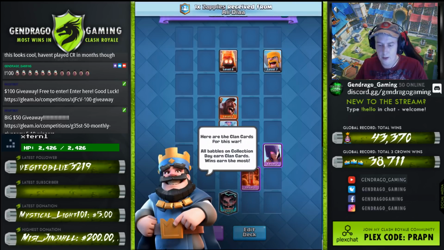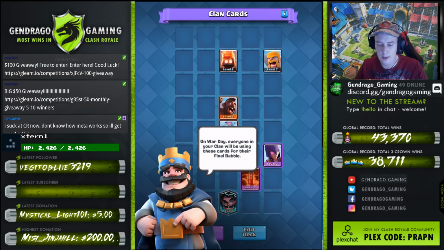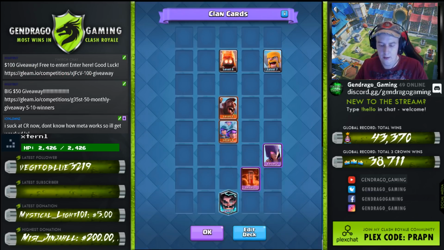Here are the clan cards for this war. All battles and collection day earn clan cards. Wins earn the most. On war day, everyone in your clan will be using these cards for their final battle. Is the volume still low? Share decks with your clan.